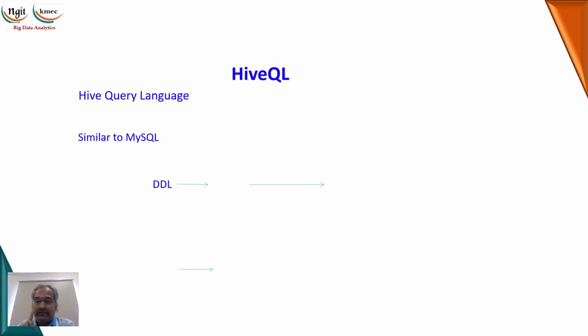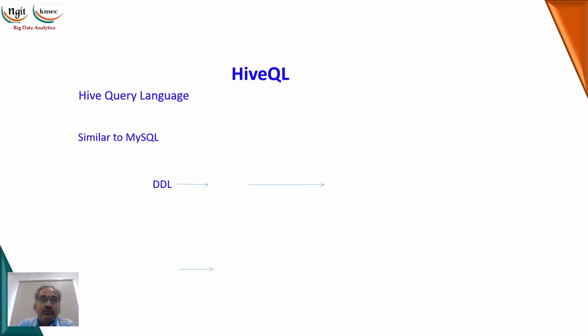Hello everyone. Let us continue the Hive concept now. In this, we are having the Hive QL, Hive query language, which is almost similar to the MySQL queries, only in the syntaxes. Only syntaxes are similar, but the internal working is different. The internal working is whatever I have explained in the previous session, the query execution.